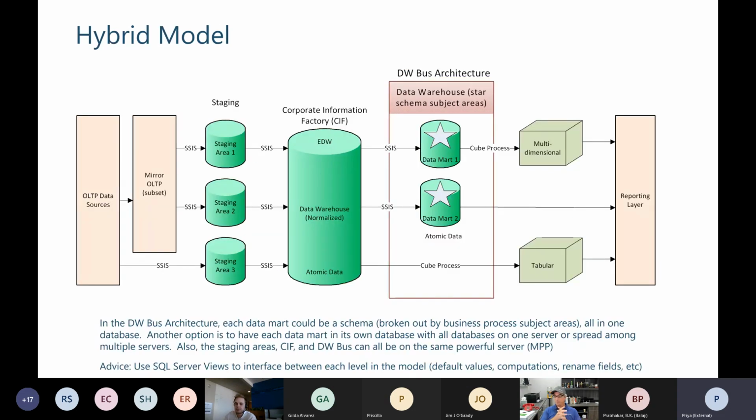So what you wind up having with many customers is this hybrid model where they take the OLTP, maybe they have a subset of it, which could be that HTAP we talked about before, or if you know SQL Server, you have availability groups, you can have a copy of that so you're not stressing the main system. You put it into a staging area, then you copy it into an enterprise data warehouse. This is third normal form. It's at the lowest grain of the data. And then you copy it into a data mart, which if you make it a star schema, then you're combining both Kimball and Inmon.